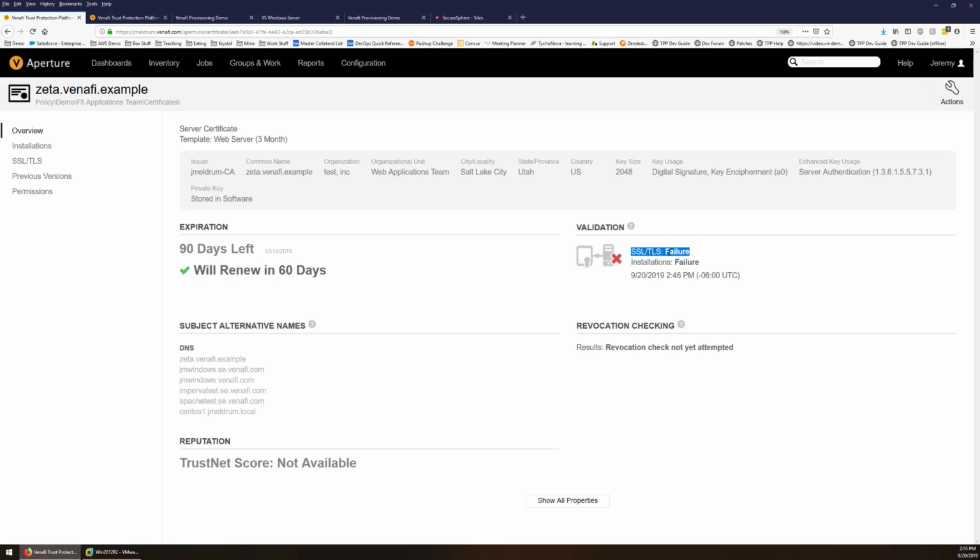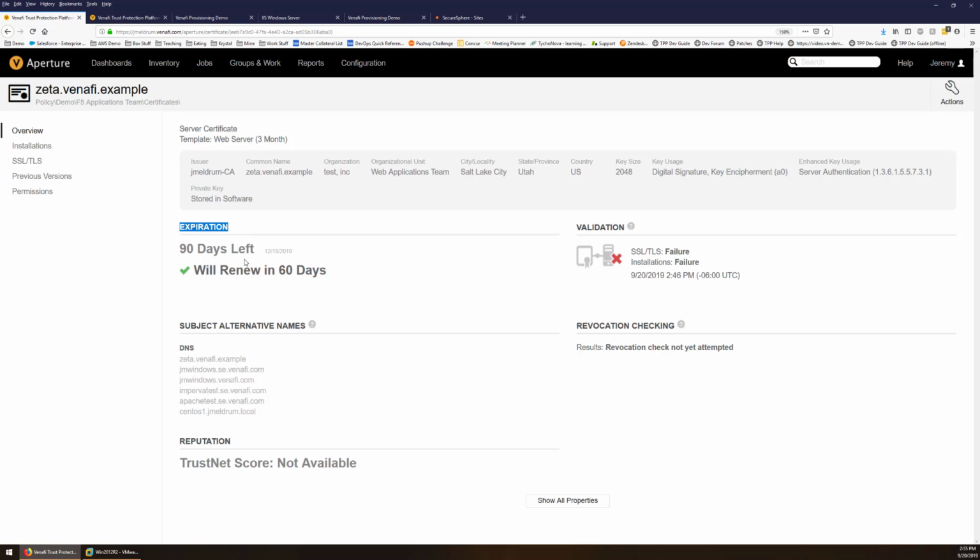All right. You can also see that the SSL TLS validation overall shows me whether all the endpoints that Venafi knows about have the right certificate, basically. And is it up and listening, right? And that includes the cert, the intermediate, and roots. And now, obviously, here you see a failure process, right? So that's something that we can look at.